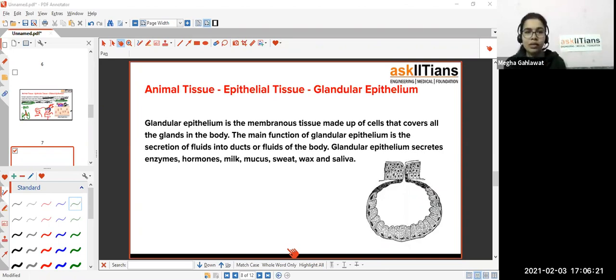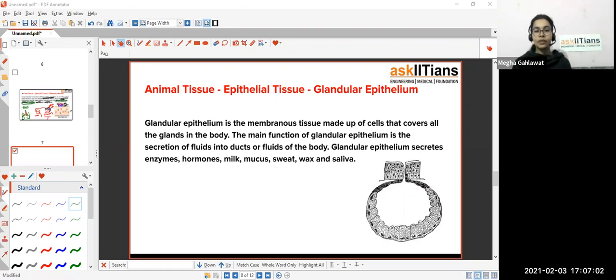Now together, what do they do? They come together and act as a gland and help in the secretion of multiple components. Okay, so we basically have cells secreting mucus. We have the cells which are part of the exocrine system, secreting different secretions such as sweat or oil or saliva or tears, etc. Or they could be part of the endocrine system, secreting the different kinds of hormones that are there.